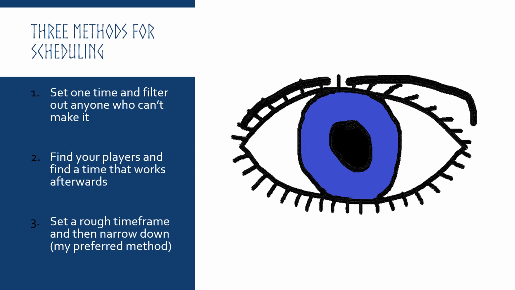The advantage of doing all the scheduling after you get your players is that it lets you cast the widest possible net. But the downside is that these groups are the most likely to fall apart if it turns out that nobody's schedule actually lines up. The reason I prefer the third method is because it gives you the best of both worlds. You can filter people out who you know have no hope of making it, but it leaves you open enough to adapt to other people's schedules.